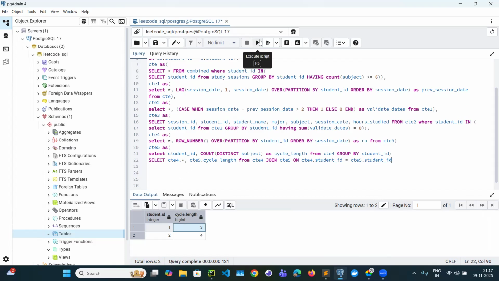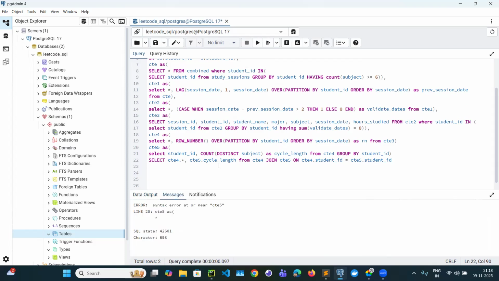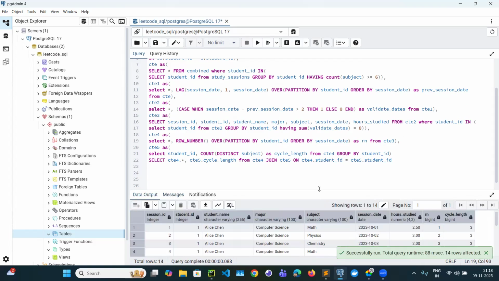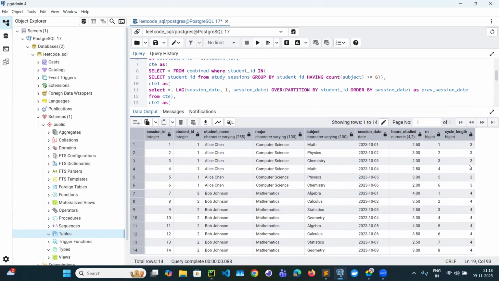Let me run that. But here it should be a comma. Okay, so now you could see I have the cycle length. For student ID 1, cycle length is 3. For student ID 2, cycle length is 4. Whether it is following the spiral sequence or not, the cycle length is 3 or 4, right? Hope you understand.